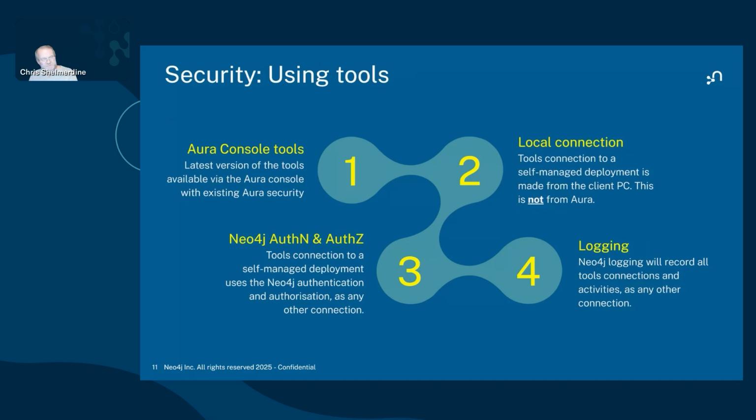We had a quick whistle-stop tour through using the tools. Again, the tools are available through the Aura console, and the Aura console roles in the project can determine who has access to the tools, and it's tied in with the Aura security again. The connection that is made is from your console client session on your client PC to your self-managed deployment. We never connect from Aura to your deployment, from the cloud into your self-managed deployment.